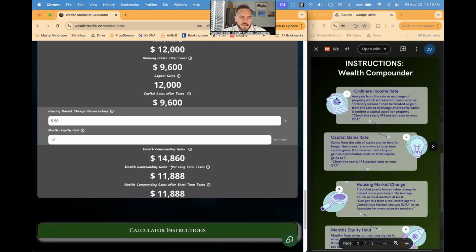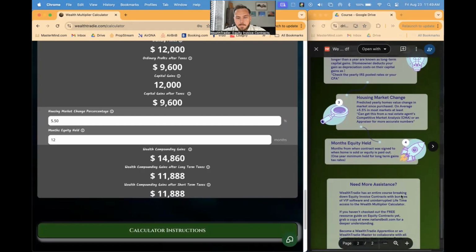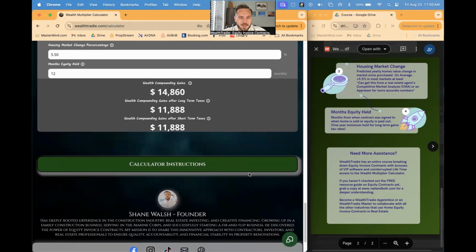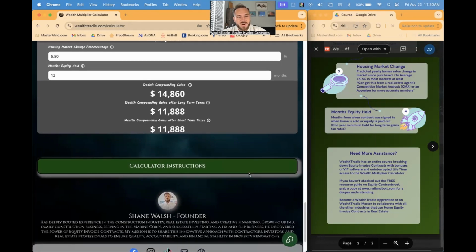We get down to the actual housing market. And this is where the power of appreciation is the leverage in equity that makes it wealth. Cash is not wealth. I don't care how much you have of it. You can have millions and millions of dollars of it, but if it's cash, it is not wealth. If it's equity, it's wealth because it appreciates for you. So let's get into the actual numbers and how powerful it is.